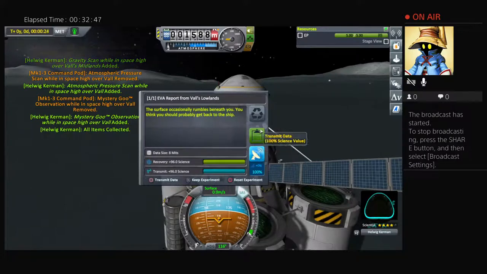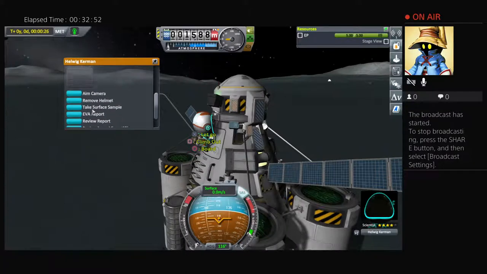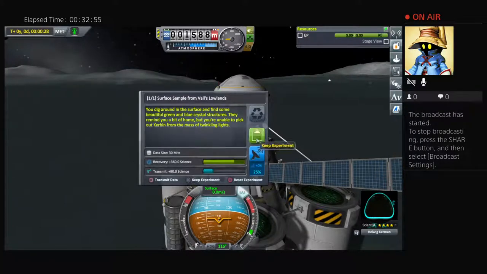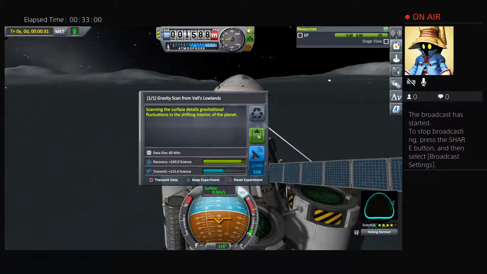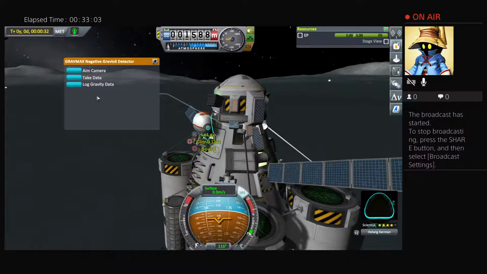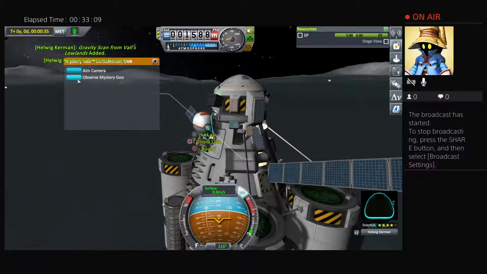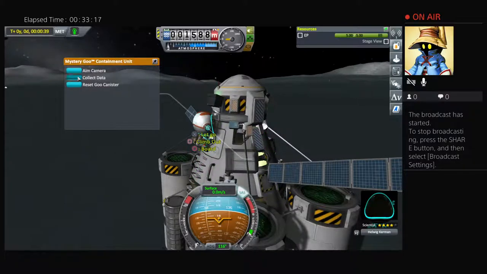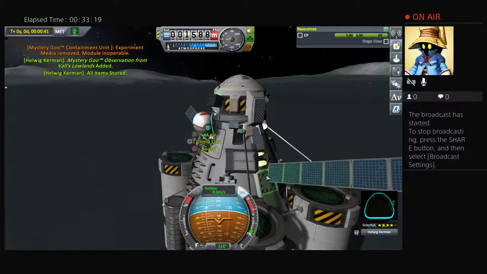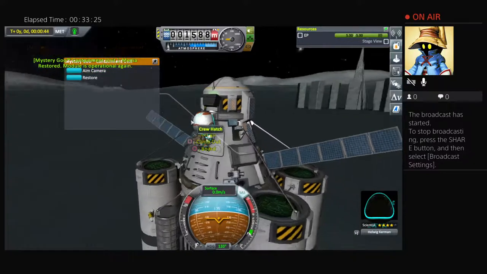There's our EVA report. And let's grab that surface sample now. Groovy. Okay, now let's get our gravity reading, and then take it, and we'll do our mystery goo, take that and restore it as well. Collect that data, and restore that goo. Then we'll grab our temperature reading over here.